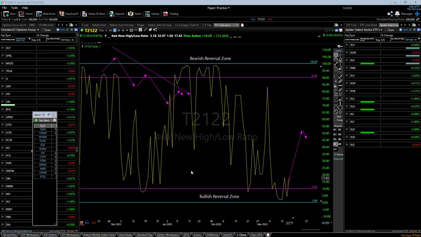But you want to think about this. When we're in the middle here on T2122, it's kind of like the market trying to get, you know, barbed wire fence and one foot on either side. Now you're perfectly fine and comfortable if you stand still. But if you move left or right, you're going to get stabbed, right in the place you don't want to be stabbed, by the barbed wire.